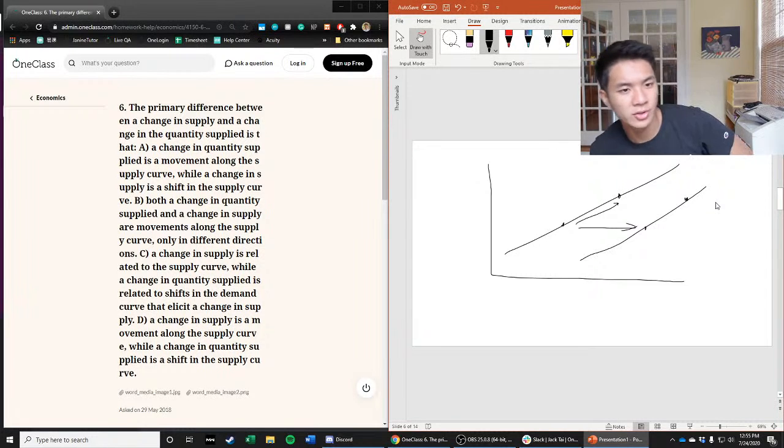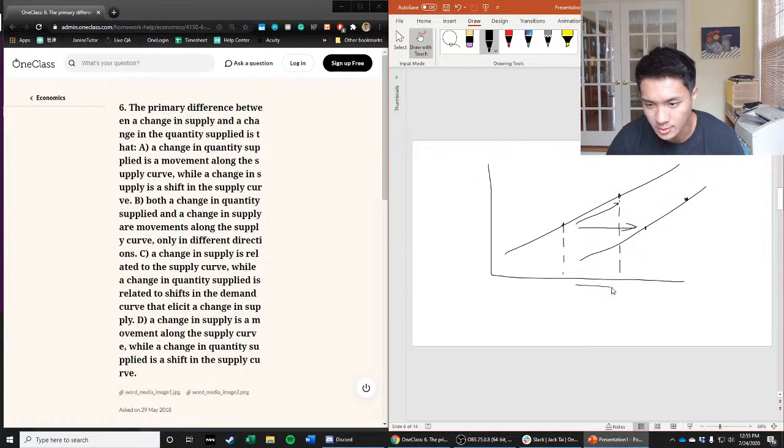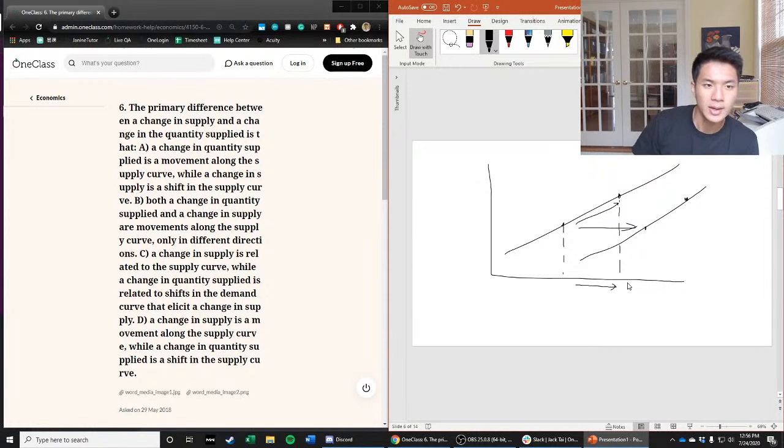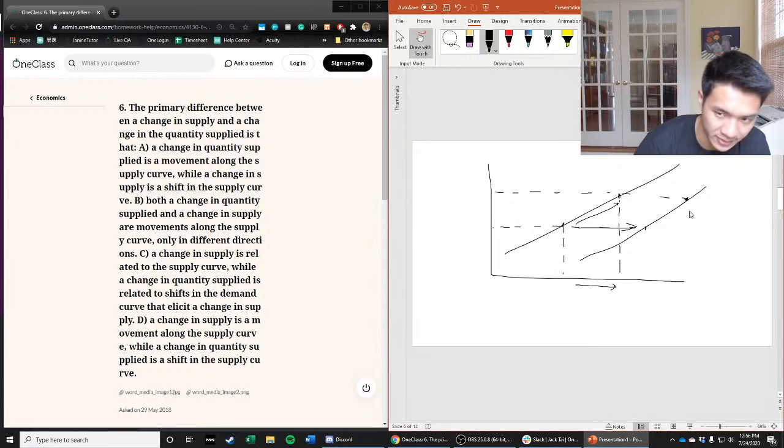Okay, so that's what we would call a change in quantity supplied, right? Movement from the curve at this point to this point would be an increase in quantity supplied by this much, right? And that's simply a reflection of the price change. A change in supply rather than quantity supplied is referring to a shift, that at every single price level, right, at this price level right here, the quantity supplied has gone up. At this price level right here, the quantity supplied has still gone up. That's what we refer to as a shift in the supply curve.